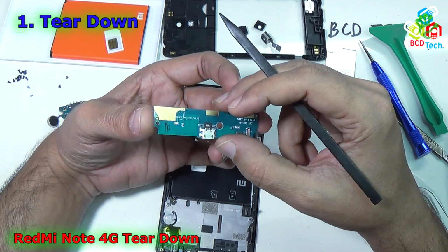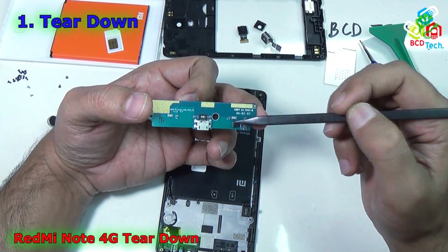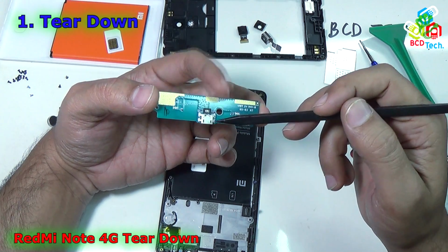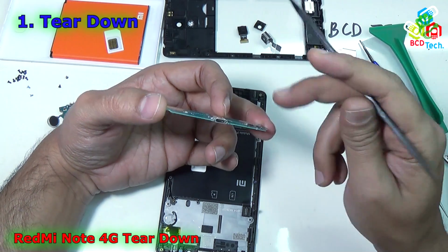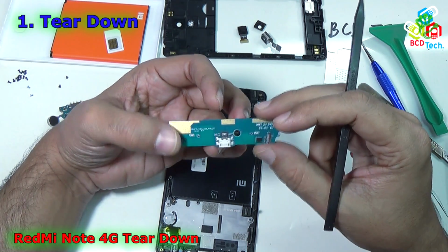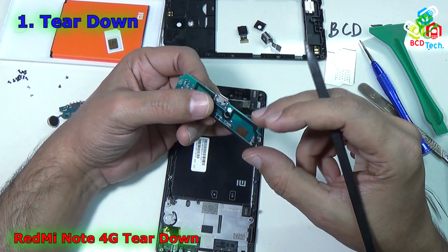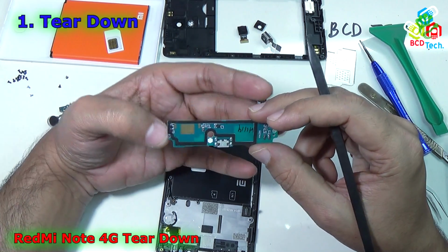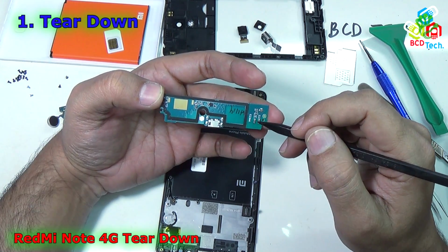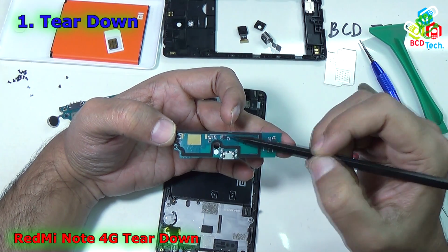Here you can see that that is the sub PBA PCB of Redmi Note 4G. On the sub PBA PCB you will find the 3 LEDs. That is the LED for the menu button, that is the LED for the home button, and that is the LED for the back key, and that is a USB port. You can connect a data cable, OTG, and the charging cable here, and that is the main microphone of the phone, and that is the connector for the sub PBA PCB. And on the back you can see that there are 2 connectors to connect the 2G or 3G antenna on this phone, and there are a couple of transistors on that sub PBA PCB.